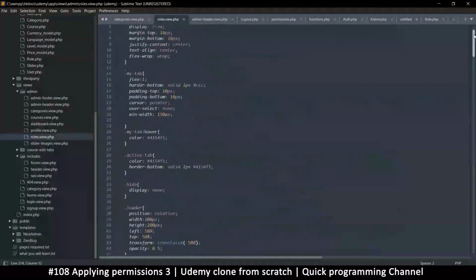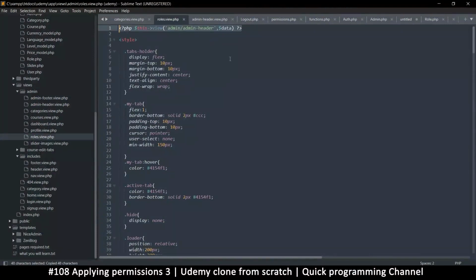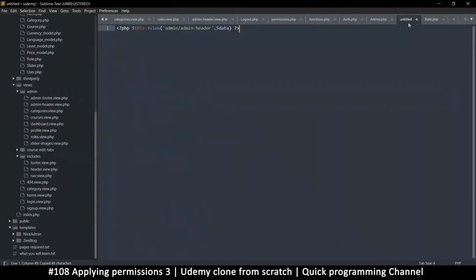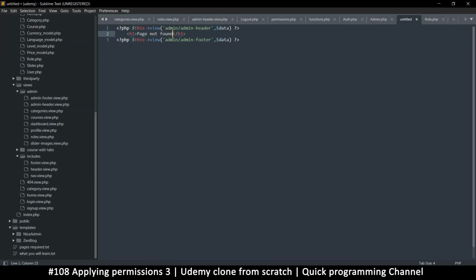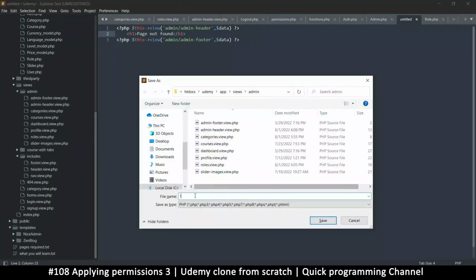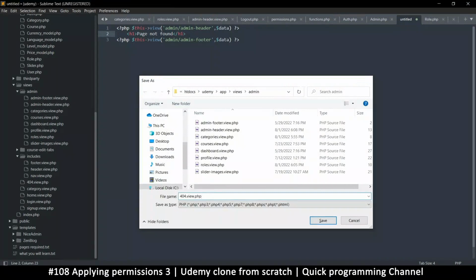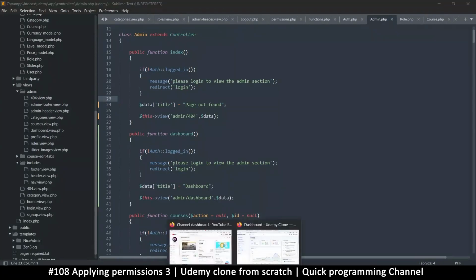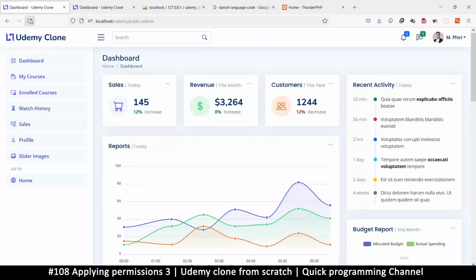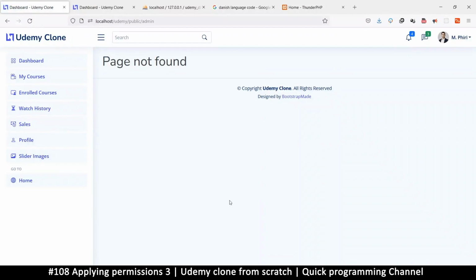Let's grab the header, paste it there, and put the footer as well. Then we're just going to put an h1 tag that says page not found. I'm going to save this as 404.view.php and forget about it. Alrighty then. If I come back here and refresh, I'll get this page not found, which is fine.